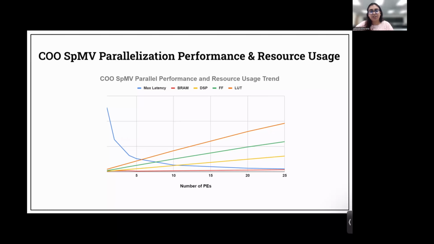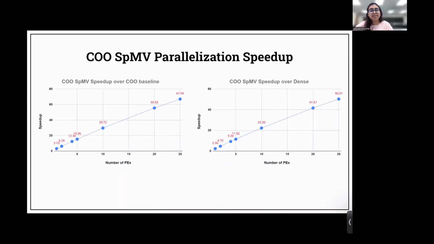For the size of our matrix, however, even with 25 PEs, we did not exceed 75% of any of the resources. Regarding larger problem spaces, more consideration would need to be given to the trade-off between max latency as well as area usage. While the results in the previous slide show that we see a decrease in max latency as we increase the number of processing elements, it does not mean much if it is not a performance improvement over our original implementation in original format, which we refer to as dense, since it is performing the same operations as a dense matrix would.